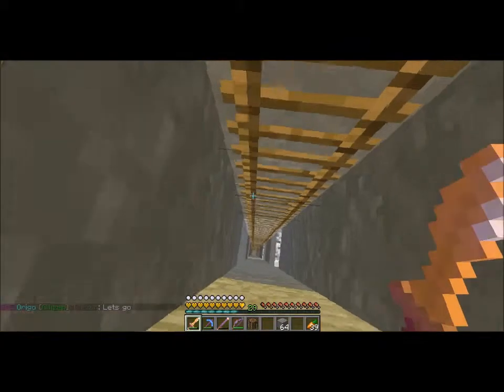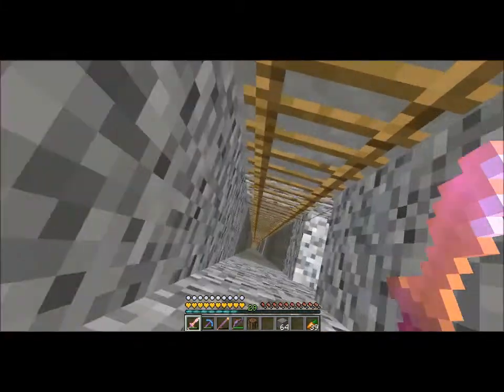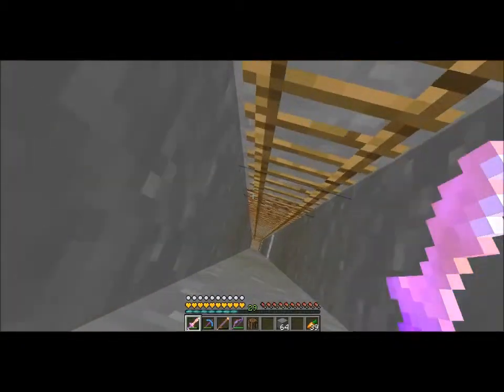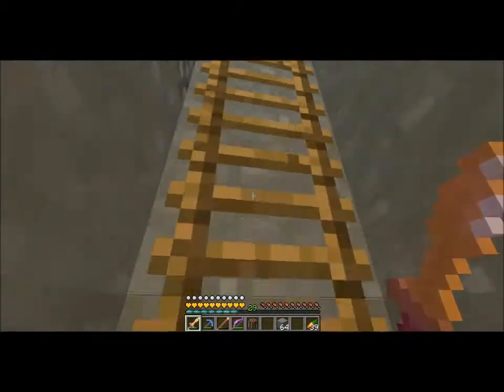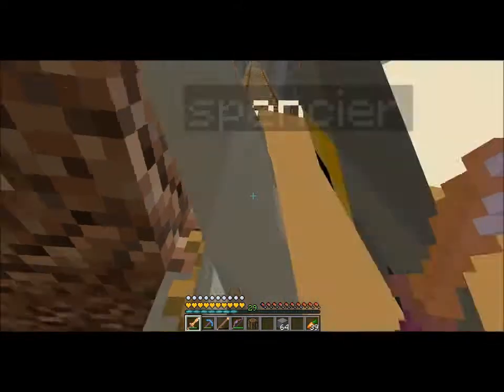You can probably tell because I have a bow on me and I never have my bow on me. I hate having a bow. I don't need my bow. Is he following? He's following. He's right under me. I'm looking straight at his butt. Look at his butt.